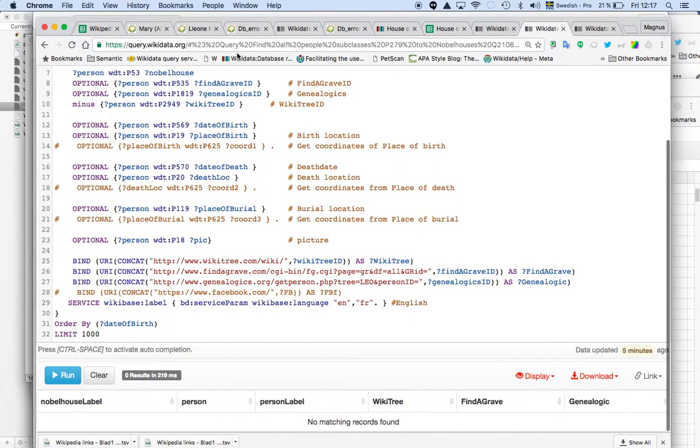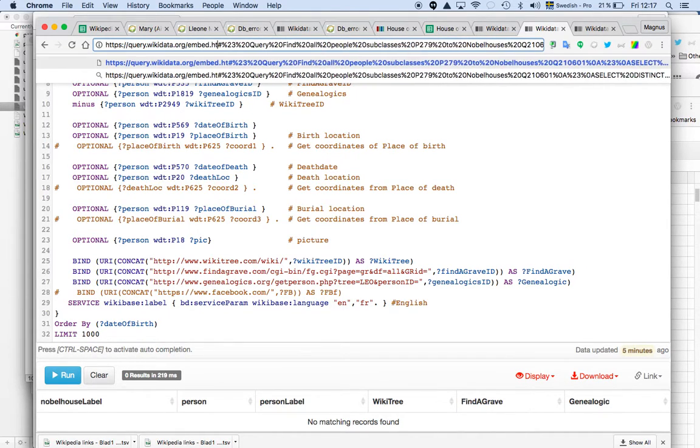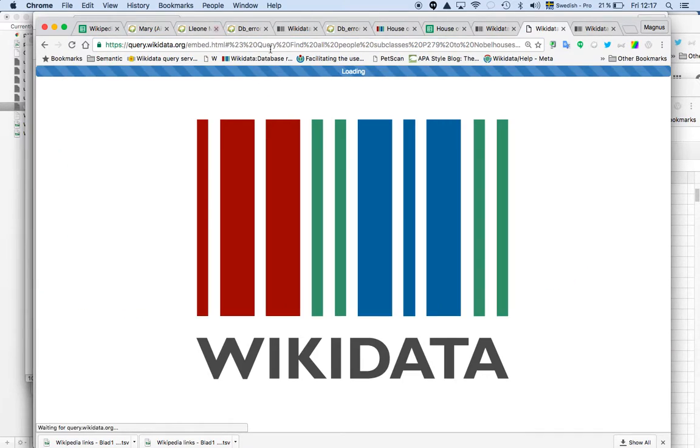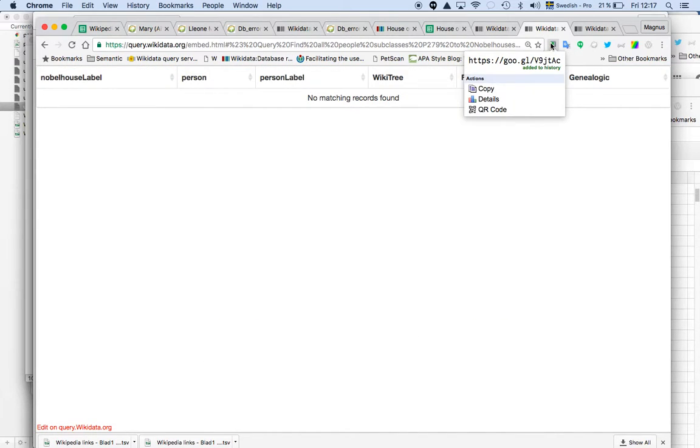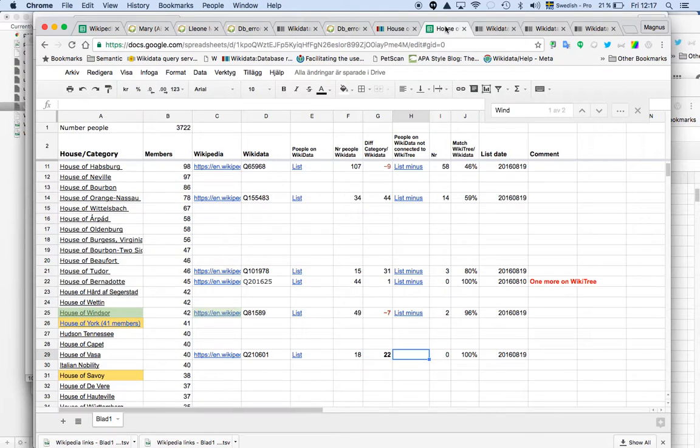But then I still do a URL. So then it doesn't matter that we have Genealogics. Maybe we should have that for the other. I can change that. So then we have the list minus, and then I change to the report for Vasa.